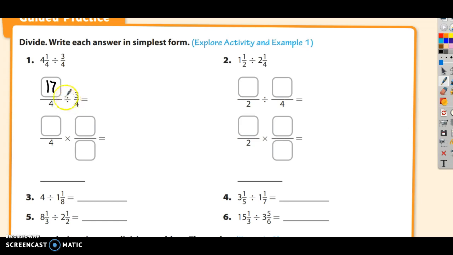Then notice that it goes from division to multiplication, which means we're going to multiply the reciprocal. So instead of writing 3 fourths here, we're going to change it to 4 thirds. That's the reciprocal. And this remains 17 fourths. And before I multiply here, I would simplify these 4s. 4 and 4 are each divisible by 4, so those become 1s. And now I have 17 times 1 is 17, over 1 times 3 is 3. And we have a space for our answer right here. 17 divided by 3 is 5, because 5 times 3 is 15, so there's 2 left. So it's going to be 5 and 2 thirds.